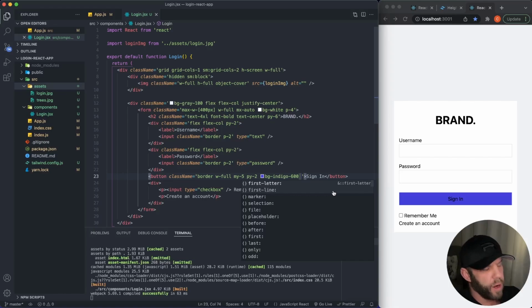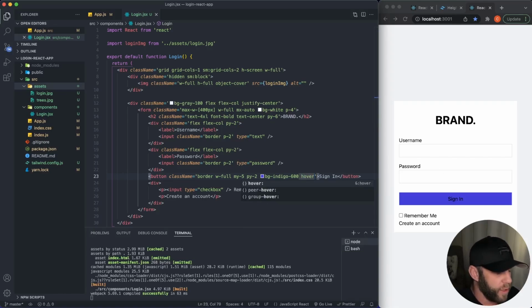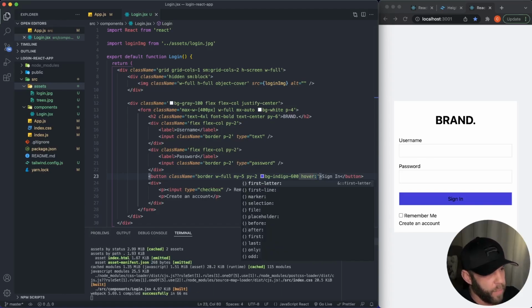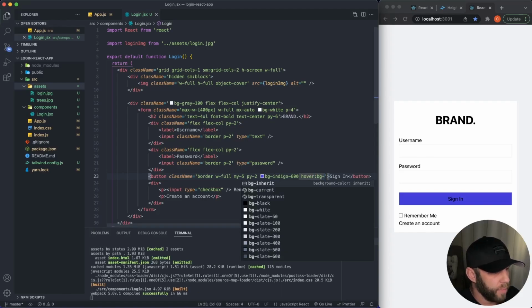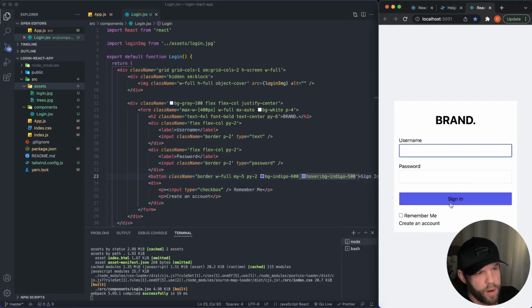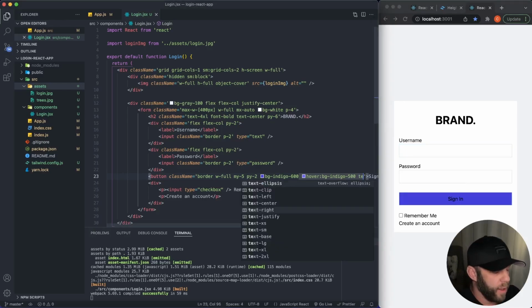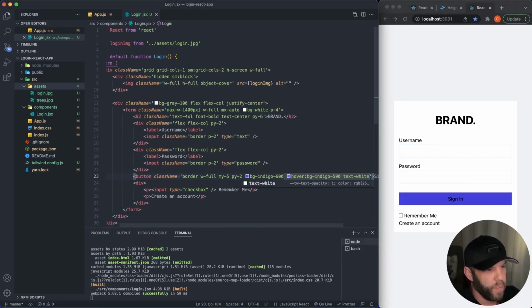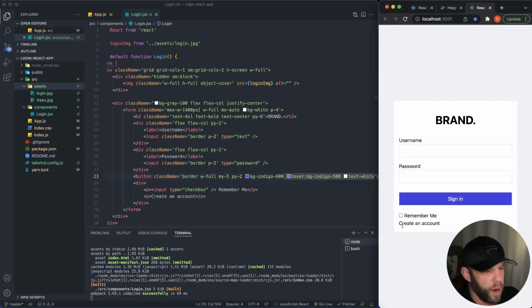And now we want a hover effect. The way we use hover in Tailwind, you use the hover keyword. Very simple, just like that, with a colon there. And then we can say BG indigo, and I want to make it just a shade lighter. So let's have a look. There you go. Nice little hover effect there. And let's just make our text white. There we go. Perfect. That's what we want so far. And now for this, we're going to display it as flex, and I want to justify between.